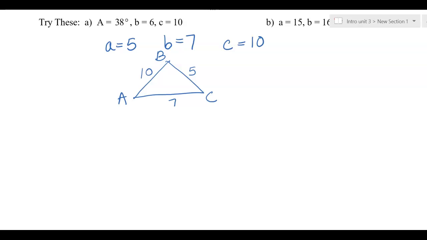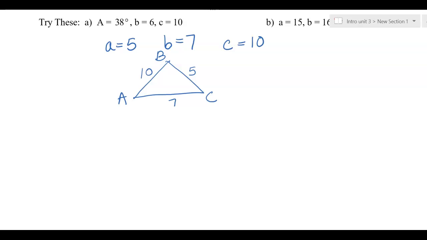Every time you type inverse cosine of something on your calculator, it will never give you a negative answer, but it will give you some number between 0 and 180. That's what it will give you every single time, or it will be undefined because you entered in something that doesn't work. So it doesn't matter here, obtuse, not obtuse. So I don't care. What angle do you guys want to try and find?